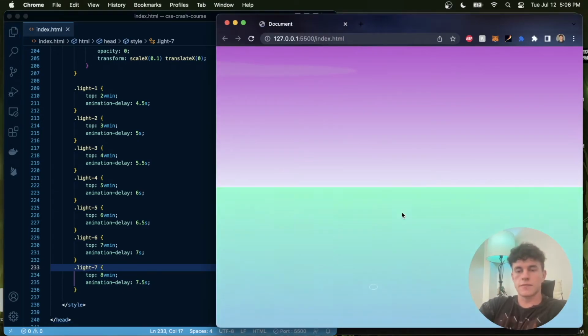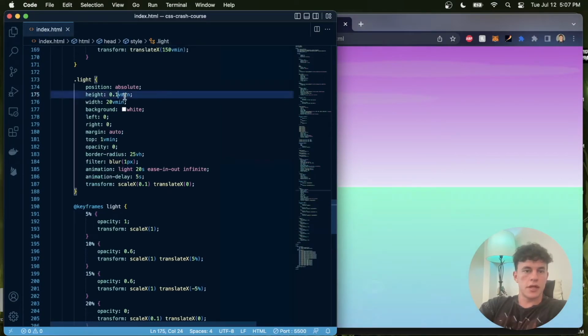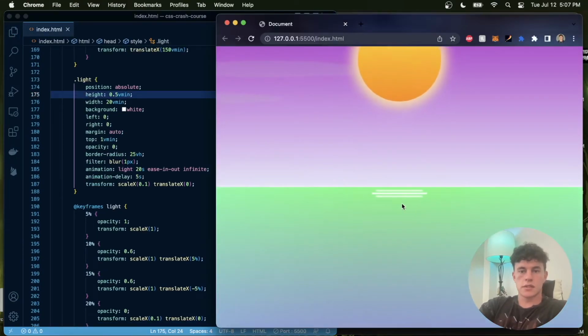So now when we do it, sun's going to rise. We're going to get some spunky little light animations come up. They're not very bright, unfortunately. So I think I must have, let's just try increasing the height back to 0.5. There's 1, then they all come out way too late.